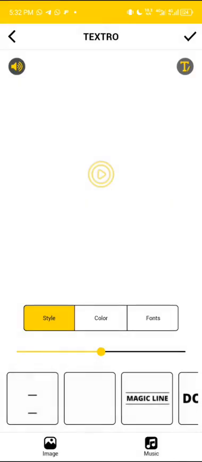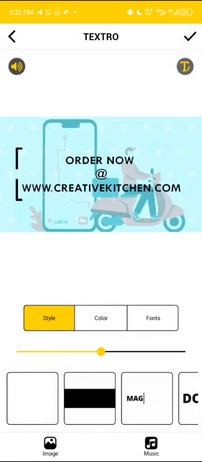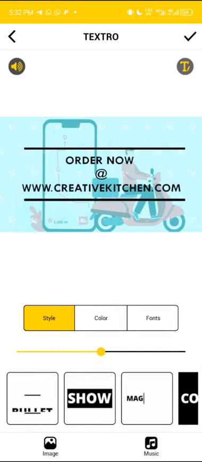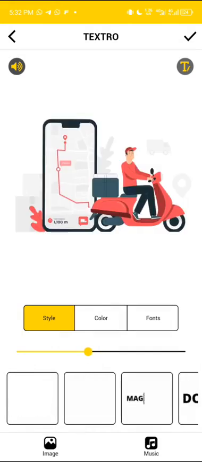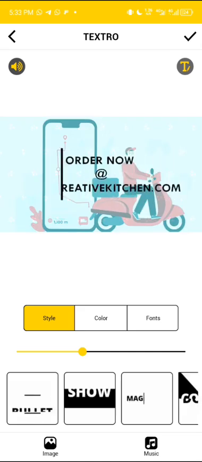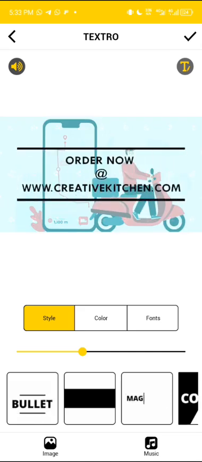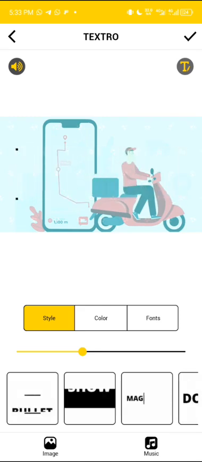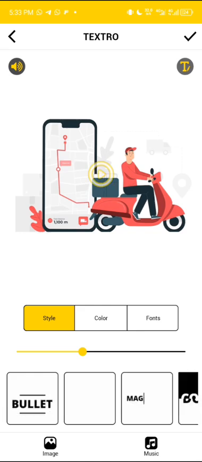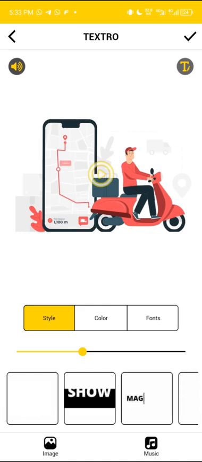I think this describes the entire thing very well. Just ensure you adjust the color blending with your image very well.